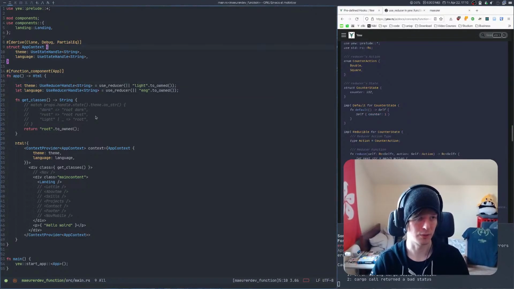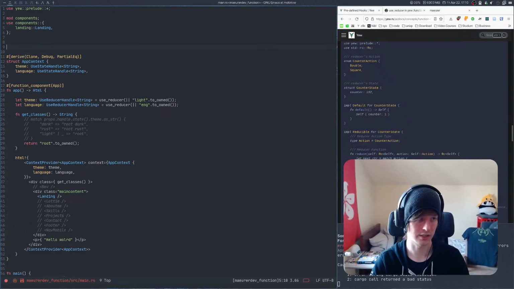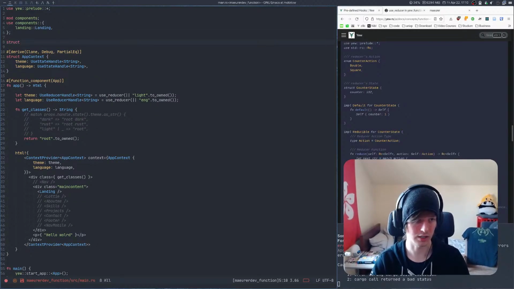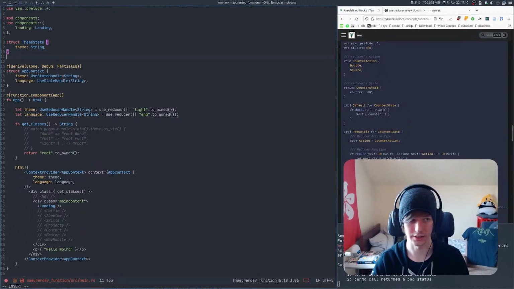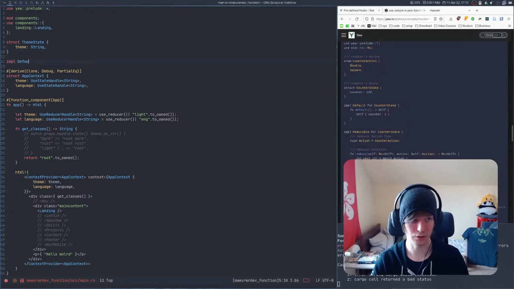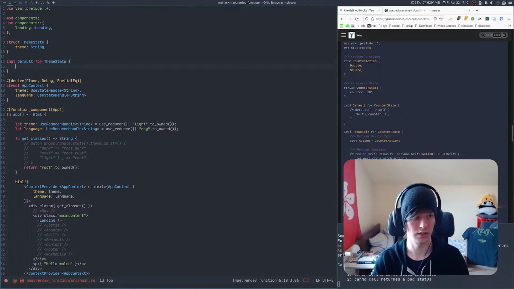And therefore we will create here a struct which we call theme state, like in the example, and in here we have a theme, which should be a string. Yep. And we should implement the default for theme state.